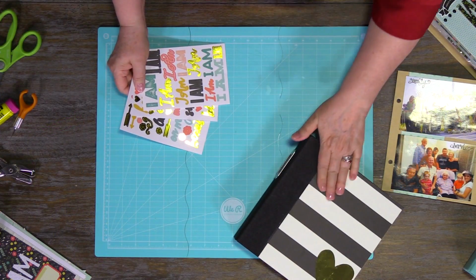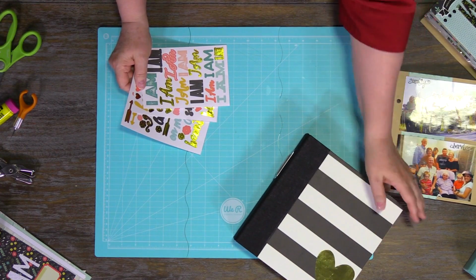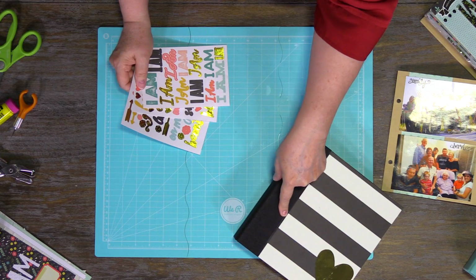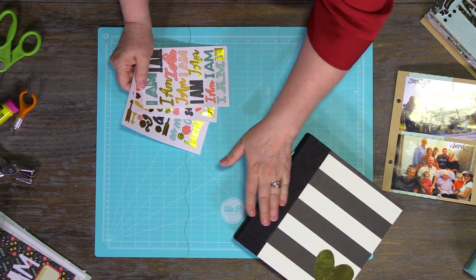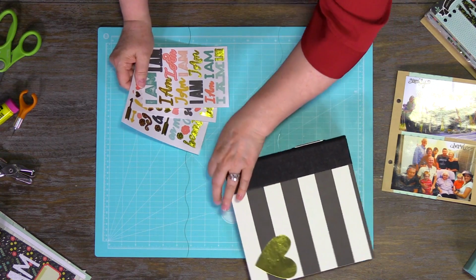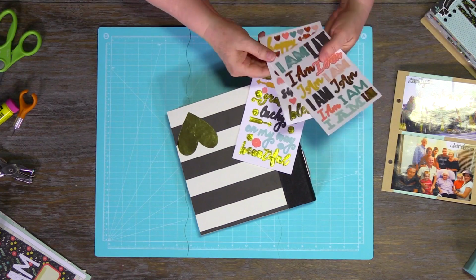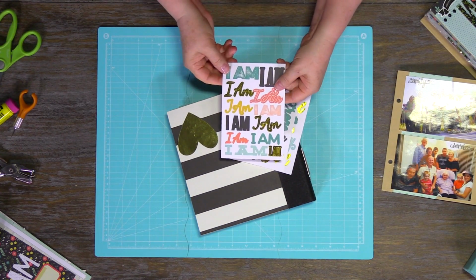So now that this album's a little more dry, it's still a little cold to touch, but I'm still going to be able to work with it. And also you can take very carefully along this edge some water on a very damp rag that isn't going to put white on this, not paper towel, and try to work some of this out, but don't get it on your paper here. So there's gold letters here: beautiful, grateful, enough, blessed, and of course I am.